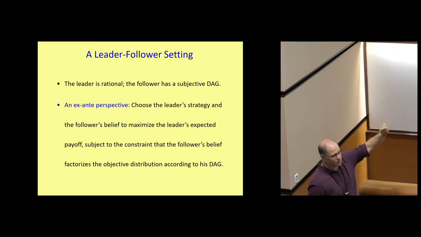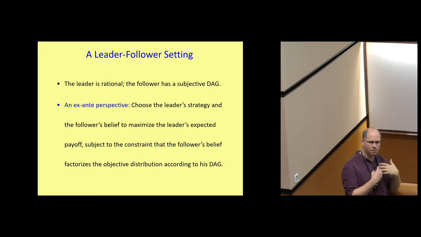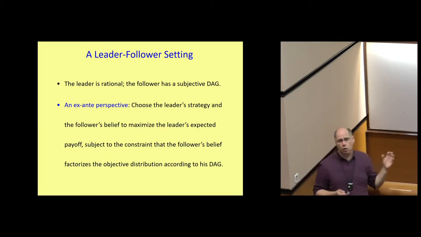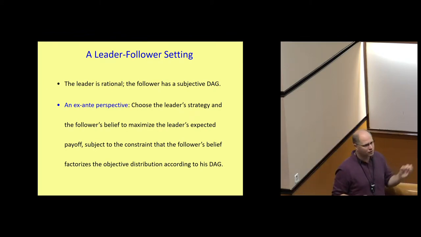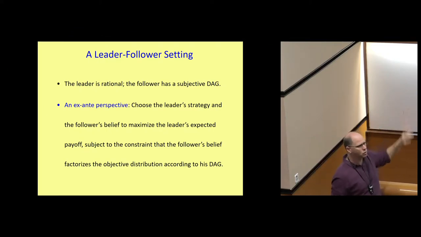Now, this potential need to select beliefs results from this endogeneity. It could be that my belief induces endogenous variables, but also my belief distorts the distribution over the endogenous variables. Remember that in the personal equilibrium model that we saw on Friday, there could, in principle, be multiple equilibria. So even in individual decision problems, you could need to select between equilibria. Don't worry too much about that. It's not going to play an important role.